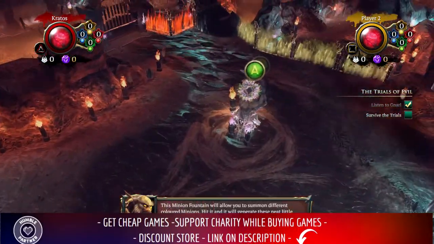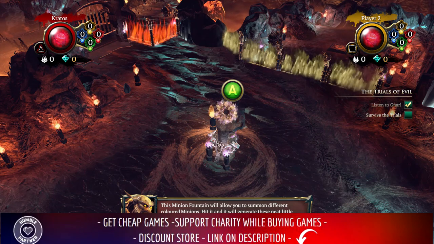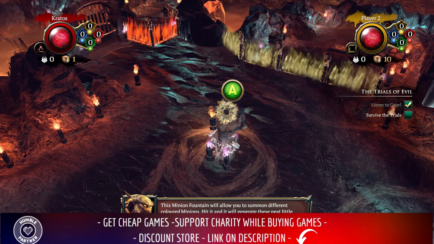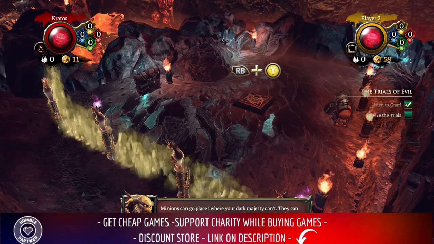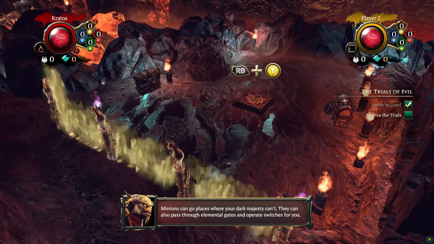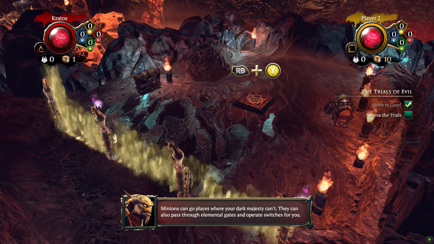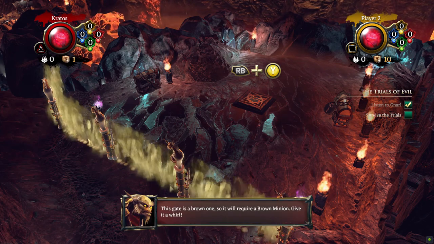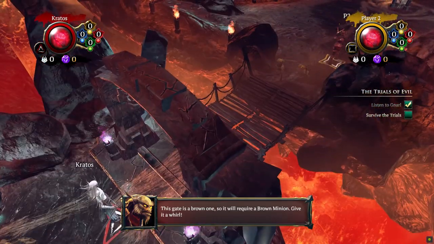This minion fountain will allow you to summon different colored minions. Hit it, and it will generate these neat little minion energy cubes. Minions can go places where your dark majesty... They can't. They can also pass through elemental gates and operate switches for you. This gate is a brown one, so it will require a brown minion. Give it a whirl!